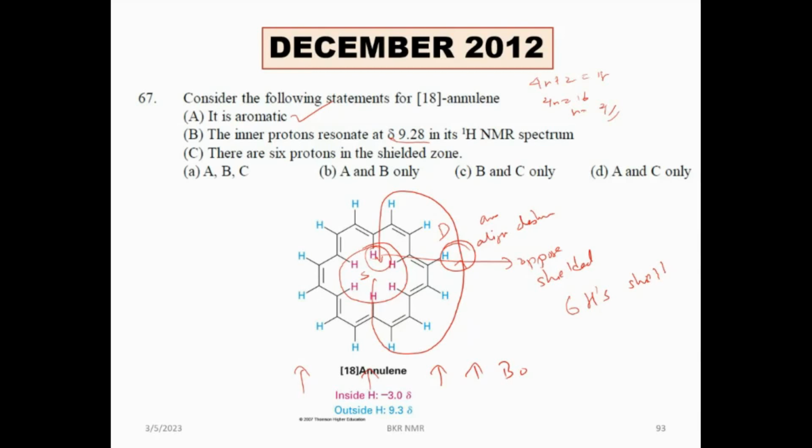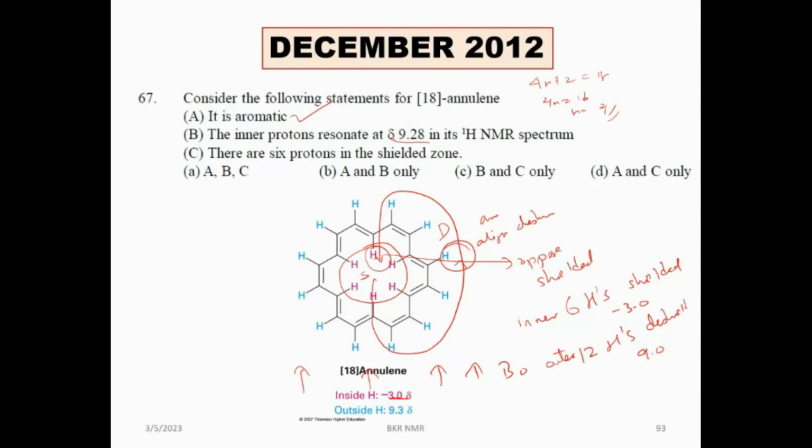Doubt, ma'am. Yes, tell me. Ma'am, how will you decide the direction of the electron flow? See, these all are experimental observations which we are explaining. Actually, for the ring current in an aromatic ring, there are physical techniques. It is a physical method. There is a scientific paper on aromaticity and ring current, where they have looked into some data. I can't remember the exact name of the technique. Maybe I'll tell you in the next class.